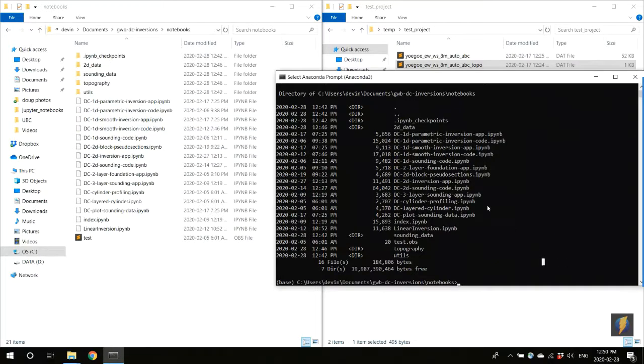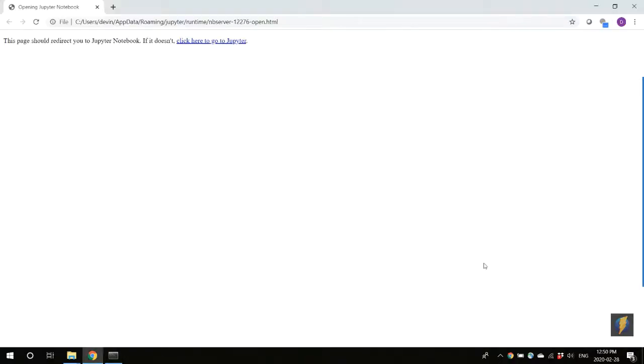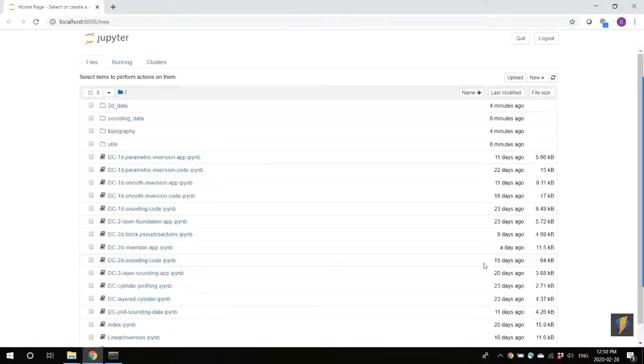So if you are here and you see the notebooks, you can launch the Jupyter notebooks by just typing jupyter notebook. You press enter, and the notebooks will now show up.